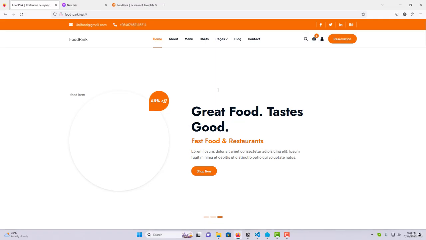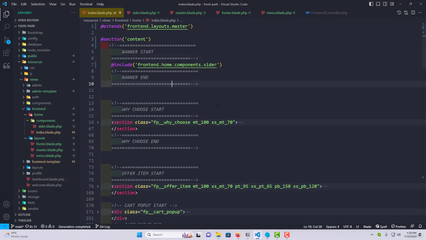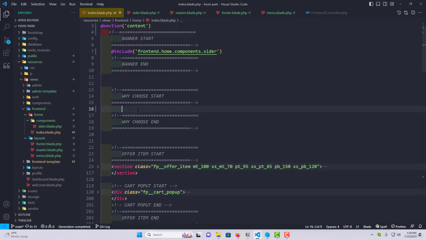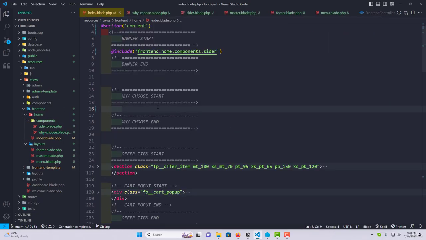That's it. It will be slider, like that. Okay, now if I go here, refresh this page, you'll be seeing that the slider is still in there. So in a similar way, we'll be cutting all of these sections. Next is why choose us. Let's create a file. First of all, in the component we will create a new file which will be why dash choose, you can add dash or underscore as you prefer. I will add dash, why-choose.blade.php. Okay, paste everything here.